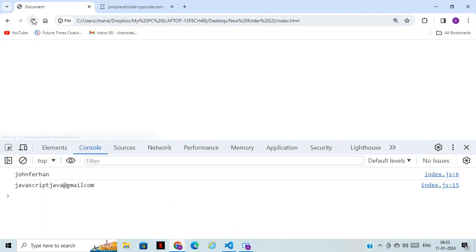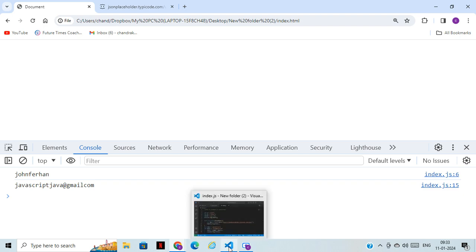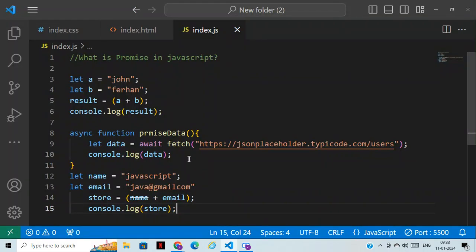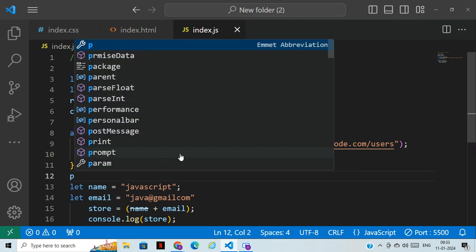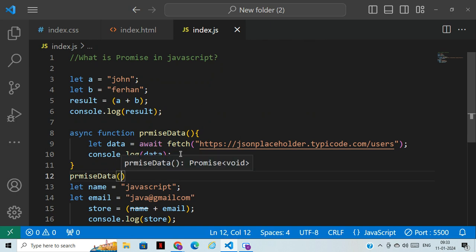Just refresh. See, first we got John and JavaScript, and the asynchronous one is still not displayed. We forgot to call the promise, we have to call this. Sorry for that.